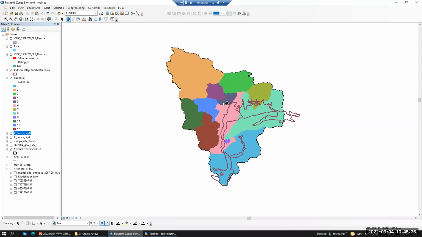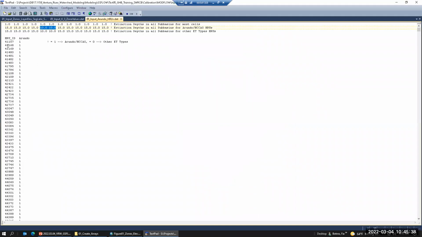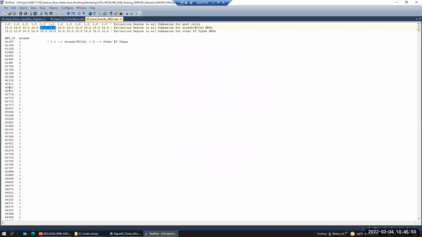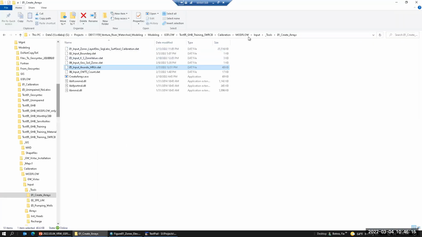So if the HRUs defined here are within these two subbasins, then the extension depth is 10 feet. If the HRUs defined here are in other subbasins, then the extension depth is 15 feet. If one of the HRUs is not listed here, then the extension depth is just 1 foot. And these numbers can be changed, and it's going to affect the extension depth file that's in the arrays folder.